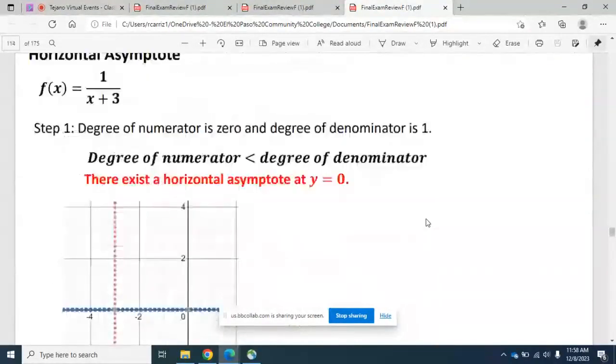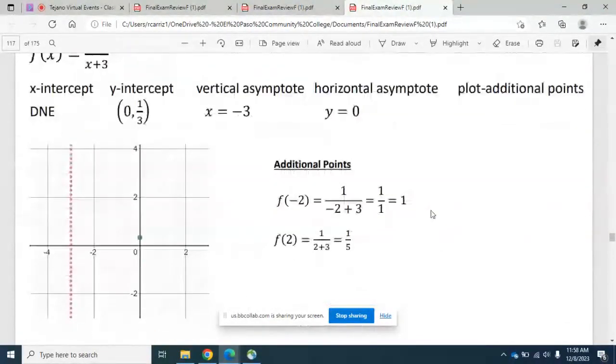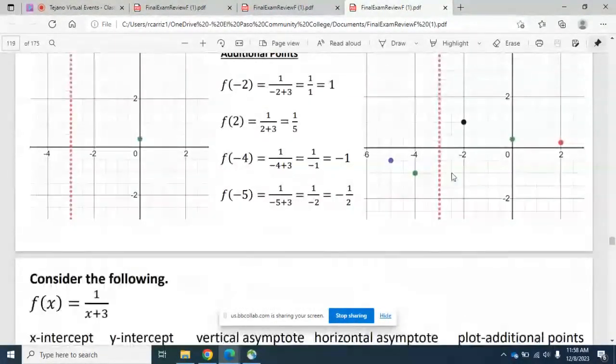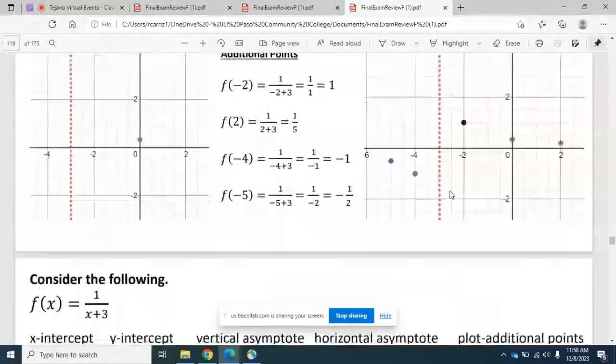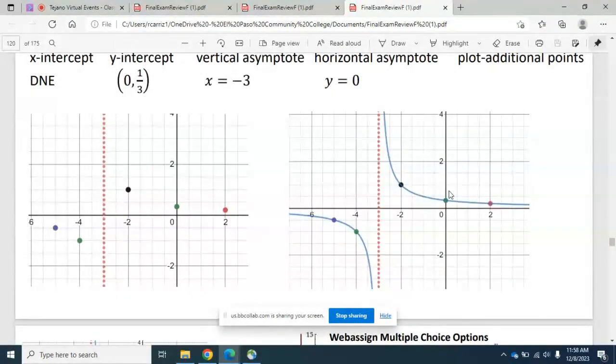Okay. Now that we have our horizontal asymptote, we have our vertical asymptote, we have our y-intercept, and we know that it doesn't have an x-intercept, we can plot additional points to get a better read off this graph. Again, I'm just going to pick negative 2 and 2. When I plug these in, I get these points. I plug them in my graph. I do apologize that I'm going fairly quickly, but you will be able to download this presentation after we leave. So again, using a graphing tool, connecting the dots gives us this really nice graph, okay?